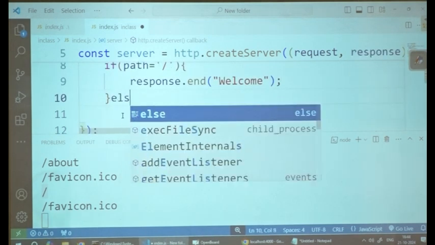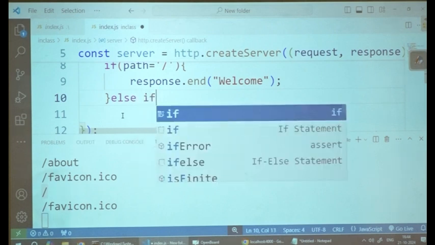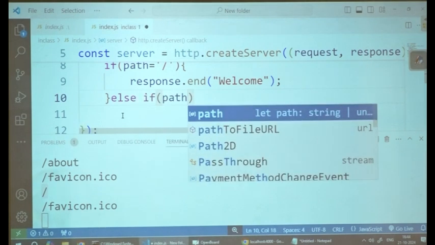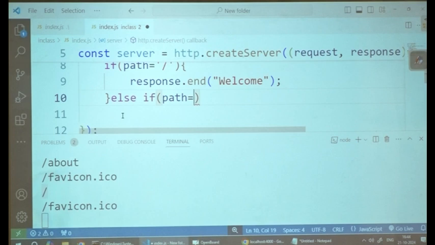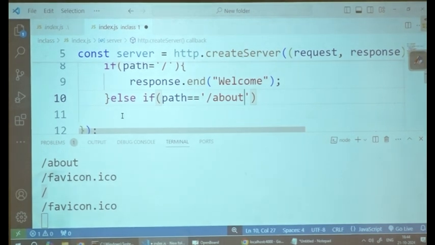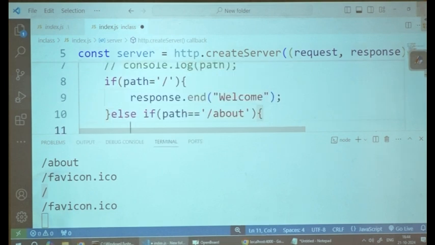Else, if my path is equal to /about, try to send welcome to about, I mean to say about page.